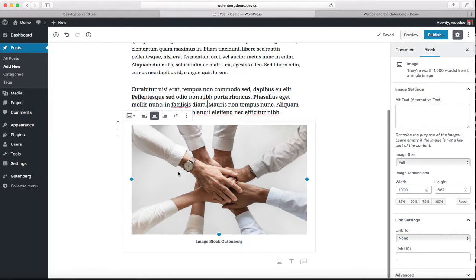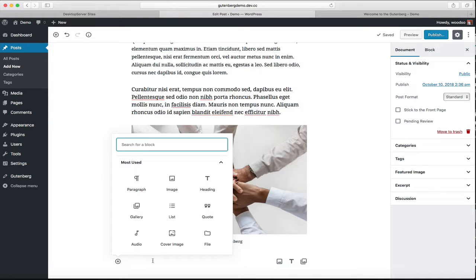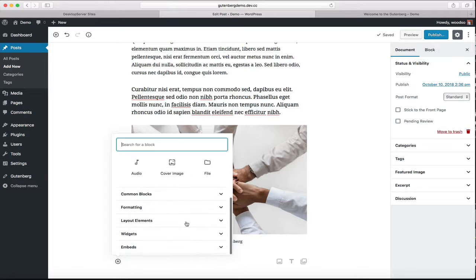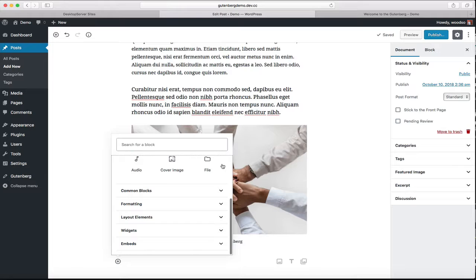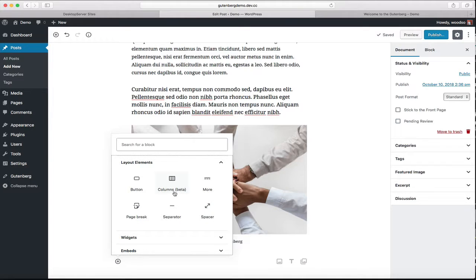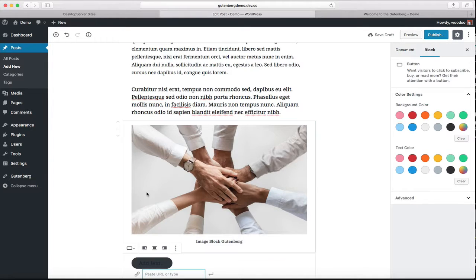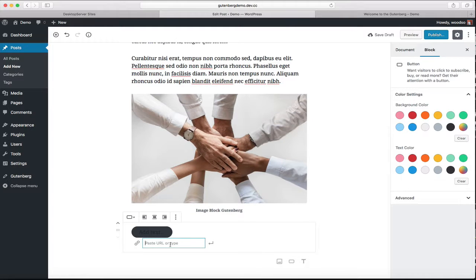Okay, so let's have a look at another block. So if we go down here, I'm going to click on the plus sign, and let's see if we can get to the column one. So let's try button. That's quite handy. So if we have a look at the button one here, the first thing it wants to do is, okay, well, where do you want the button to go to? So I'm just going to say I want this button to go to, just say Google for the moment. That's it. How do you want the text to actually appear?